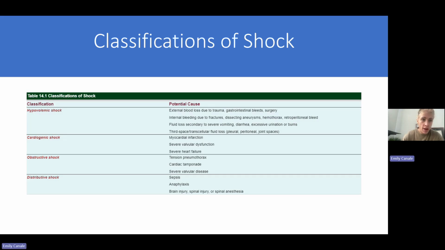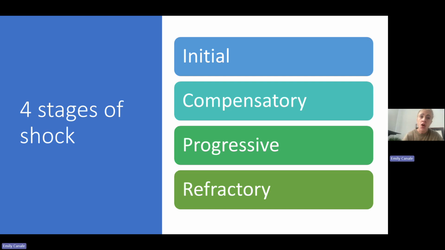So we're going to cover different types of shock. We're really going to focus on hypovolemic shock, cardiogenic shock, obstructive shock, and distributive shock as we go. There are 4 stages of shock, which you do have to know. So again, each stage is categorized by specific clinical manifestations. So we're going to see specific cues in each one. And without treatment, shock is going to progress through these. So the earlier we identify someone is in shock and we initiate treatment, the better the possible outcome that that client is going to have.